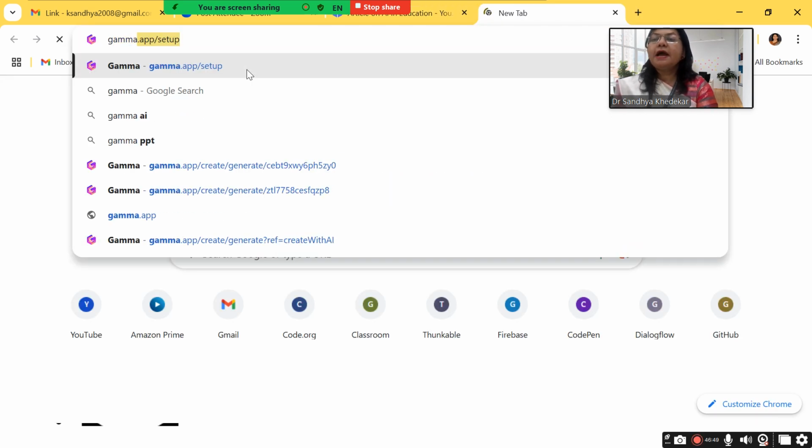In the first slide, I showed you this app, Gamma.app. Many of you who have attended my earlier sessions know this Gamma.app is one of my favorite tools because it gives a PowerPoint presentation within 30 seconds. Sometimes while taking sessions, I create presentations and share them immediately. That happened many times, and Gamma.app really supported me. So this is the Gamma.app setup. It is taking a few seconds to get started.